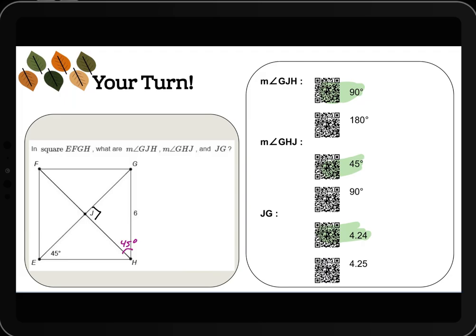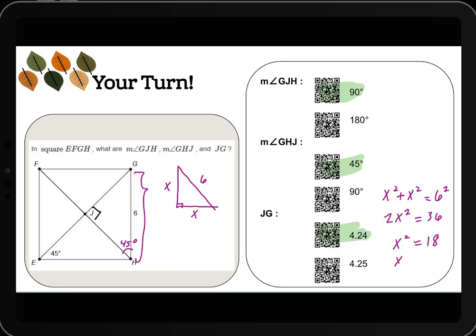So in this case, we are told that the hypotenuse is 6. So you have this right triangle where we actually are told what the hypotenuse is, but we don't know what these two lengths are. So we can use the Pythagorean theorem to determine that length. So x squared plus x squared equals 6 squared. 2x squared equals 36. If you divide by 2, you get 18. So you're going to be taking the square root of 18. And the square root of 18 is approximately 4.24. So that's another case where you're using the Pythagorean theorem, but we're missing one of the leg lengths.